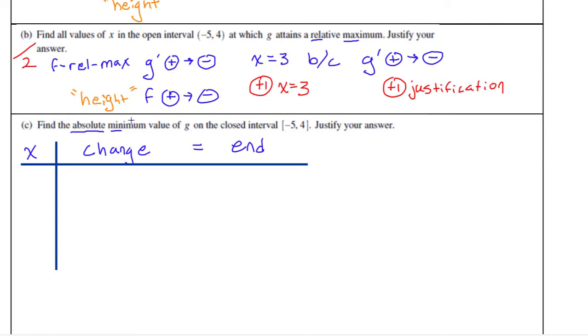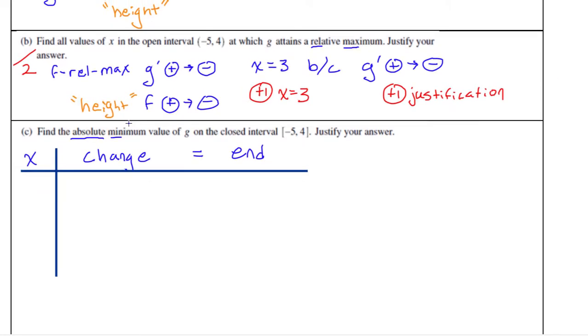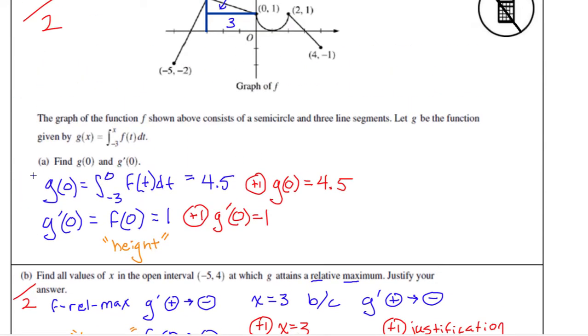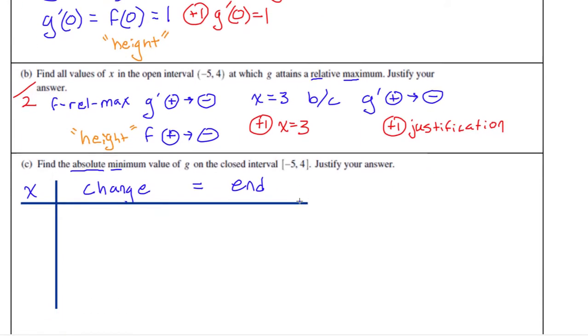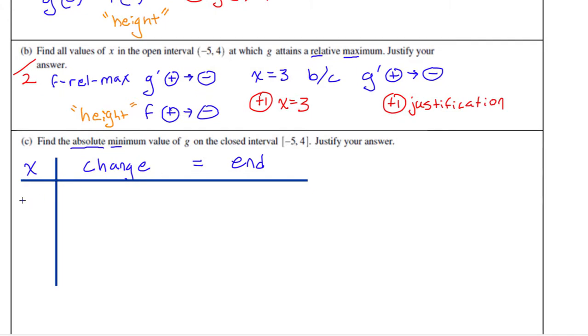And then from there, the values I have to check. I always have to check these two values every single time. Well, technically there's 3, but give me the first 2, the easy ones. Start and end. Where do we start and where do we end? Does it tell us? Oh, it tells us our interval right here. This closed interval from -5 to 4, so I have to check -5. I have to check 4. What's the third value of x that I have to find?